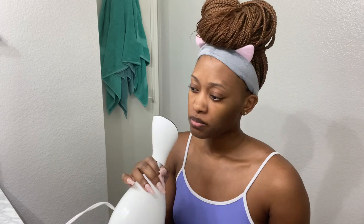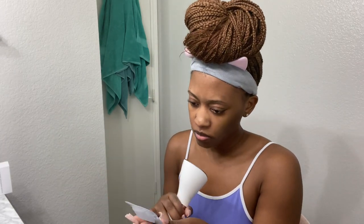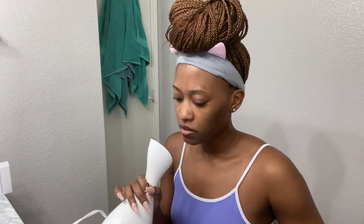So I really like the steamer. So what I think I'm gonna do is steam my face again and just use one of my regular extractors to do it, because I know how to get my pores clean. And that just didn't do it. I'm done steaming. I'm just gonna go ahead and extract.